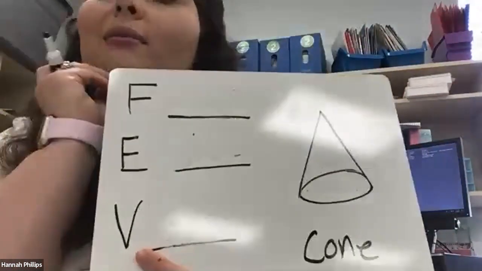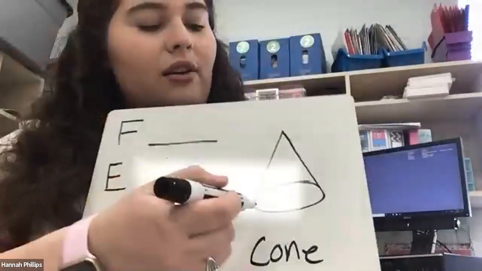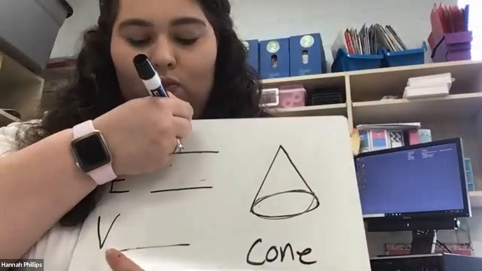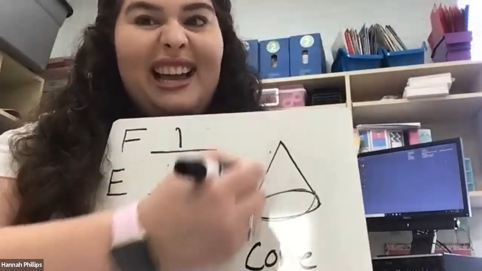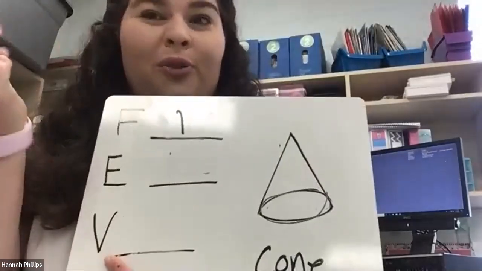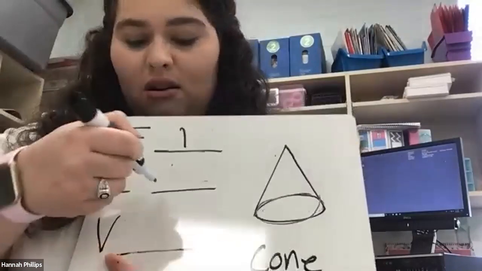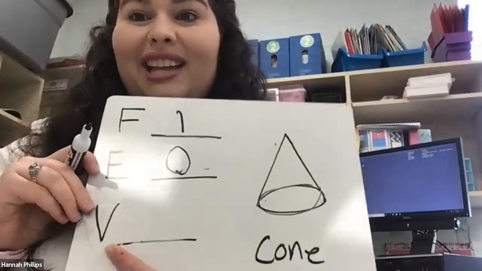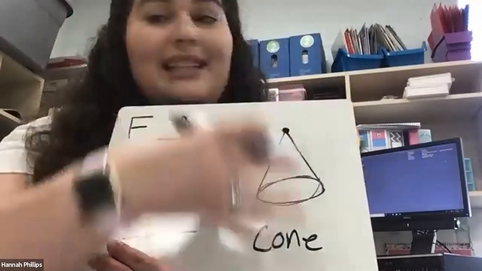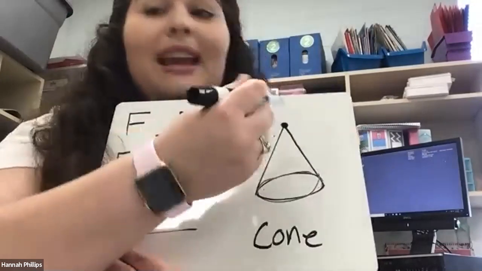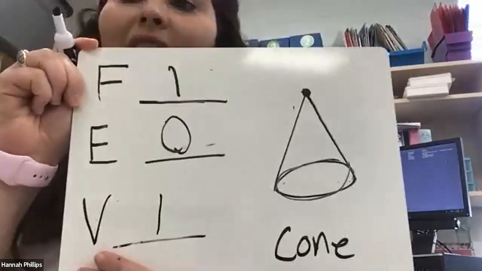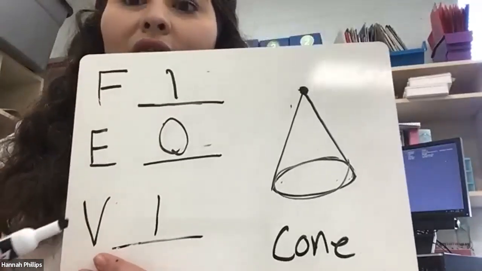So first of all, I'm going to count my faces on my cone. And my cone has one face. It has a circle on the bottom. That's the flat shape. It just has one face. Now look at the sides. On a cone, the sides are rounded. It can kind of roll a little bit. Like an ice cream cone, the sides are smooth. So there's actually no edges. So we've got 0 edges. You have one vertex at the top where the sides meet. They come up together at the very top to make that vertex, that pointy bit at the top. So your cone has one face, 0 edges, and one vertex.